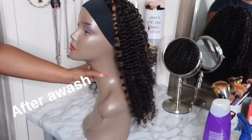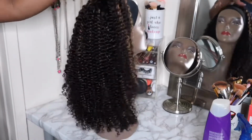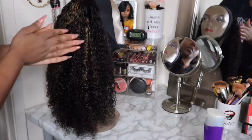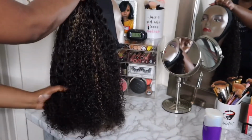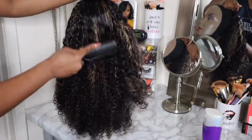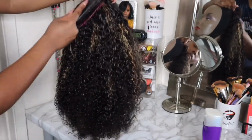It's the texture. Now, you guys saw how the texture looked when I unboxed this wig. It was really uniform and it was cute or whatever, but I just knew I needed to go in and manipulate the curls and add some product to it. And you guys saw the only thing that I used was water and conditioner. Sis, and it got these curls all the way together.